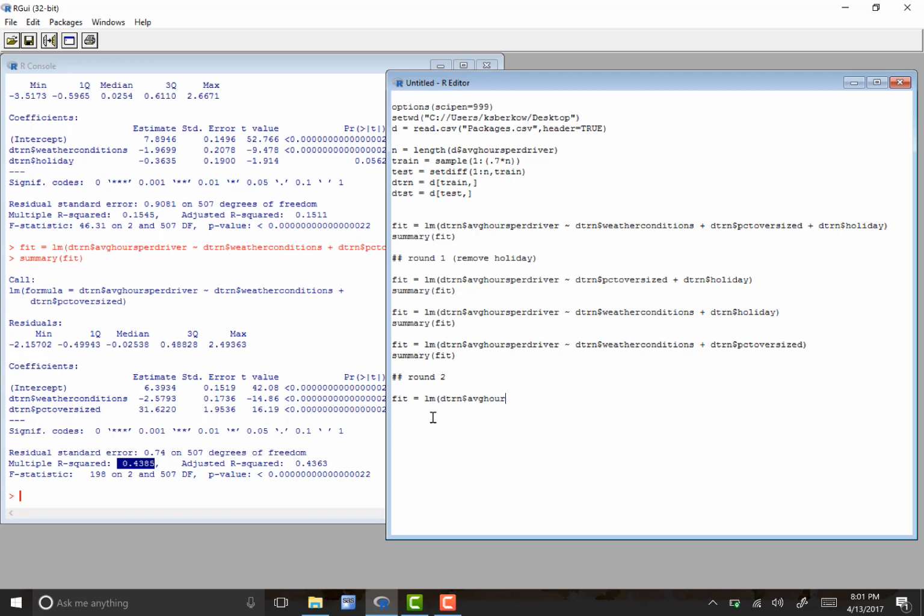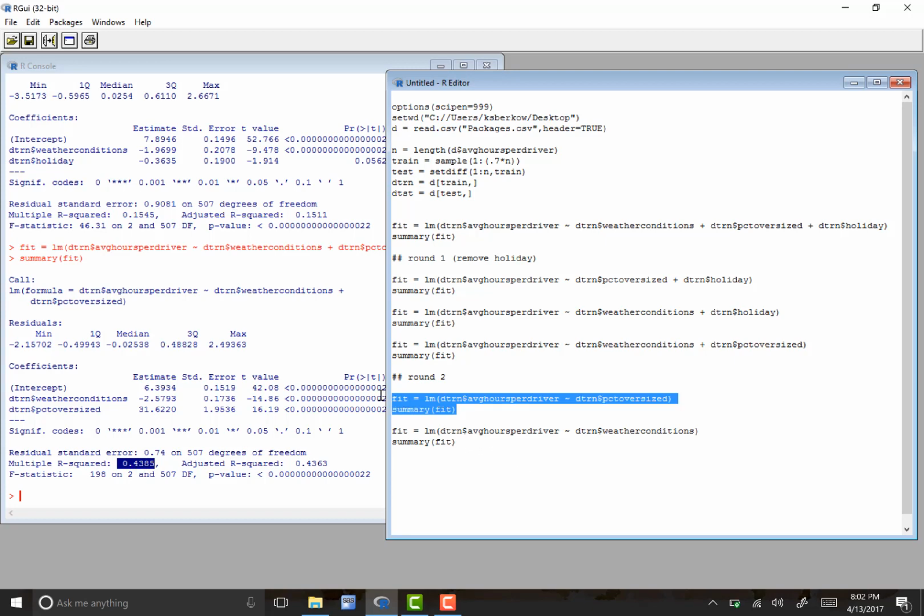One where we remove weather conditions and just keep percent oversized, and one where we remove percent oversized and just keep weather conditions. And we'll compare now to the R squared generated in round 1, which is 0.4385.